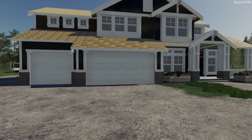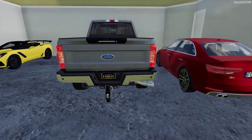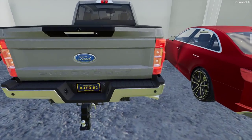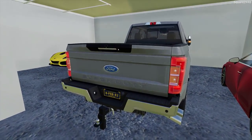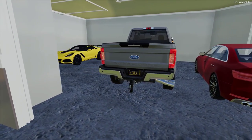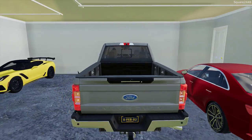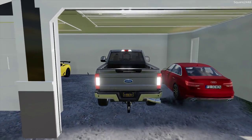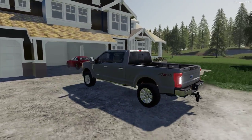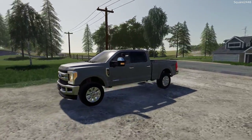The first thing we'll do is service the 2017 F-350. It needs an oil change, but while we're at the garage we'll do a few maintenance tasks, get some new filters, and also wrap the front and back bumpers to color match the truck. If we don't want it later we can peel the wrap off. I do have wear and tear activated, so we'll be repairing that as well today.